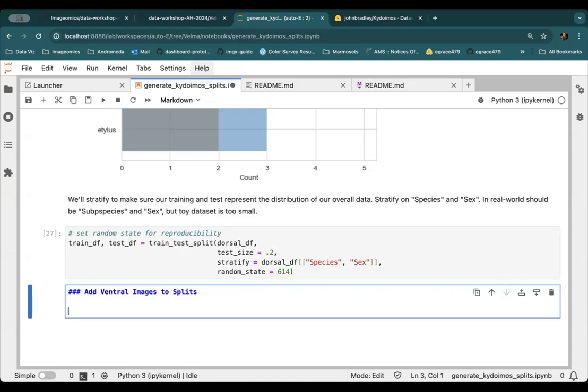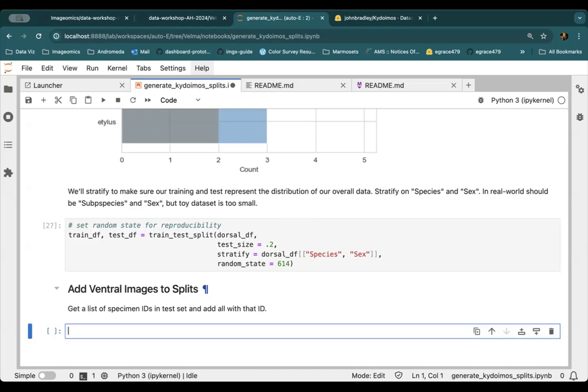Remember that specimen number goes across. Each specimen has a dorsal and a ventral image. So we will get a list of specimen IDs in the test set, and add all with that ID.